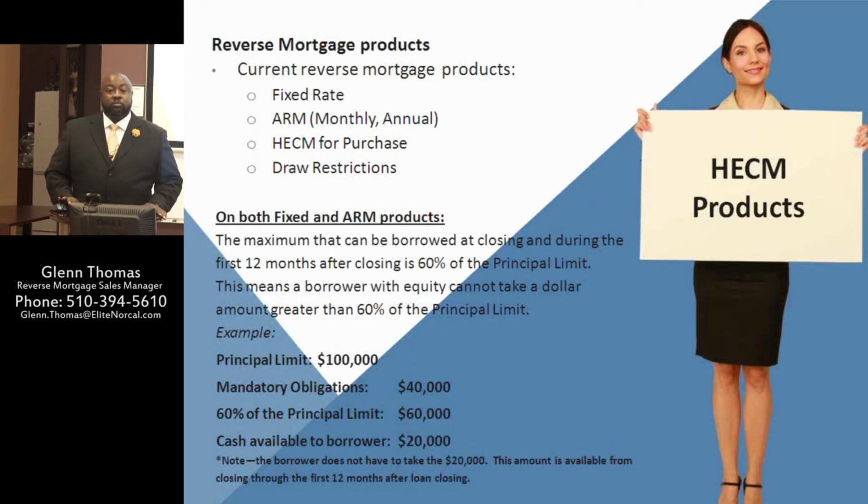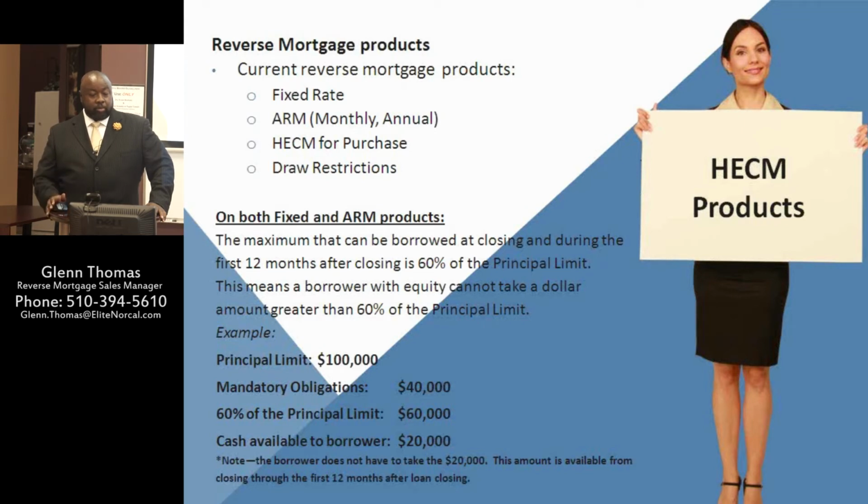Like I said, you can use it to buy new homes. We're starting to do a lot of marketing towards realtors, letting them know, hey, you've got these clients who are selling a house and they've got all this cash and they're about to pay cash for a new home. Why pay cash? Why tie your money up in that home when you can get a reverse mortgage and keep half of that money in your bank and use it to live off of? They also have draw restrictions where they limit how much money they can actually pull out, because they might have a tax account, a set-aside account. So there are different options.